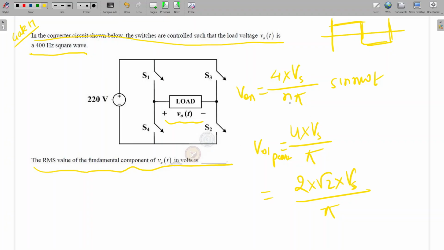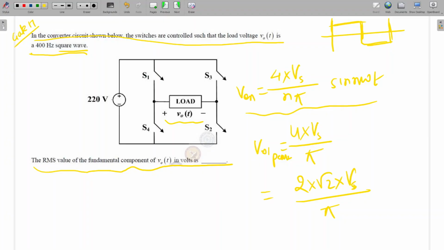So what is the RMS value of the square wave? Fourier analysis. So this is Fourier for a normal square wave. Already here it is written that this is a square wave. Is it clear? Clear now? Yes, sir, it is clear now. So what is the answer? I have calculated 2 into root 2.